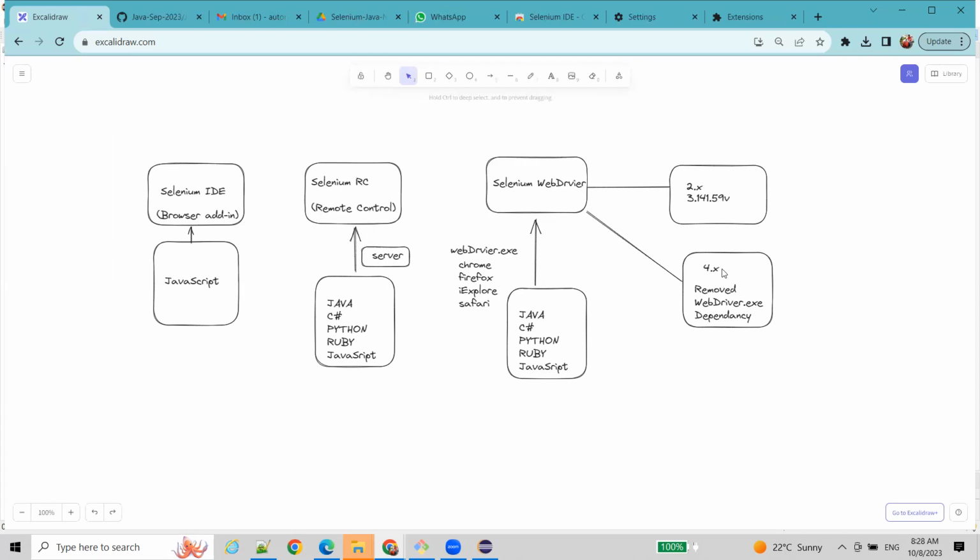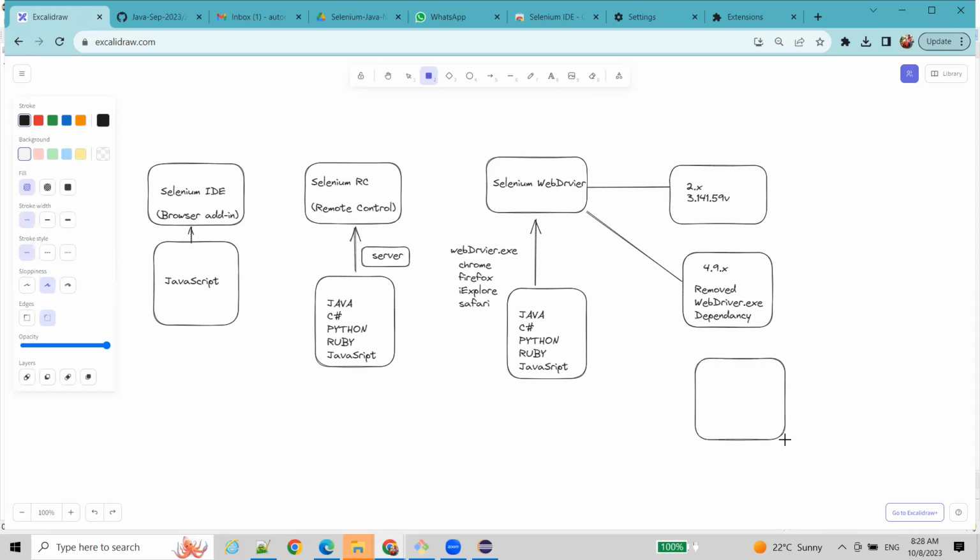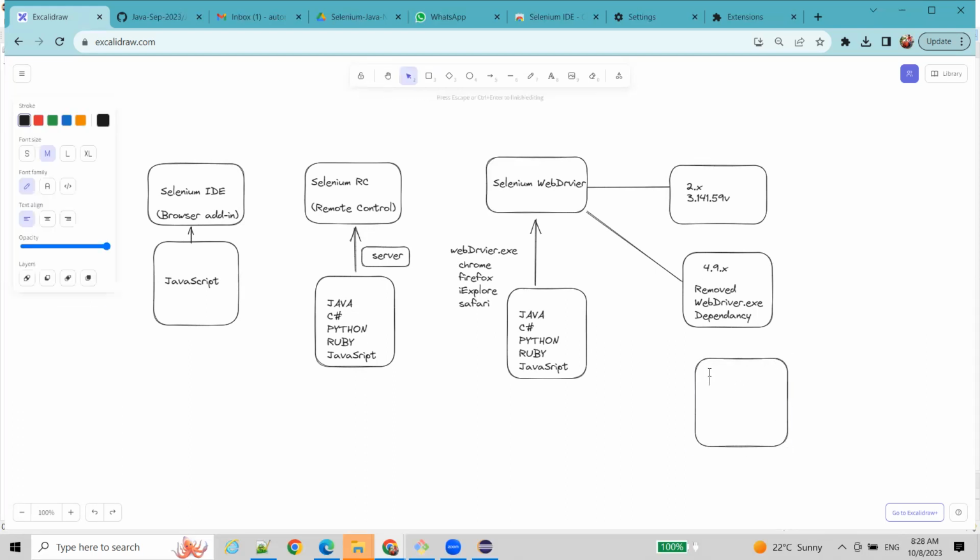In 4 dot some version, up to some 9.x version. Again, in the latest releases, in the 4.12 release, they have removed the complete WebDriver dependency. In the 4.12 version, they have removed the complete WebDriver dependency.